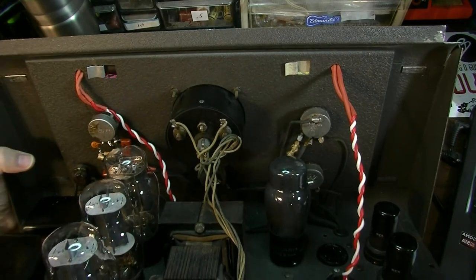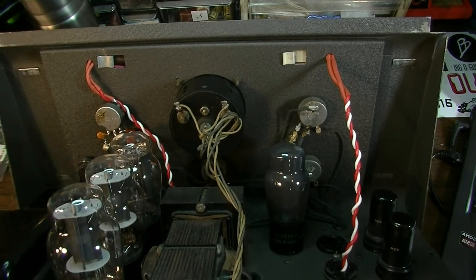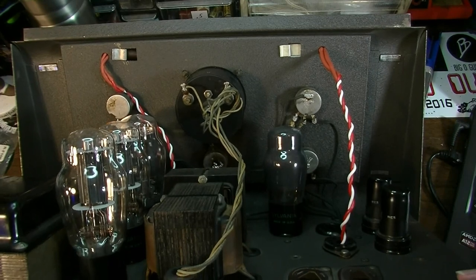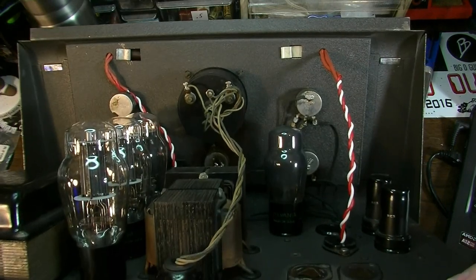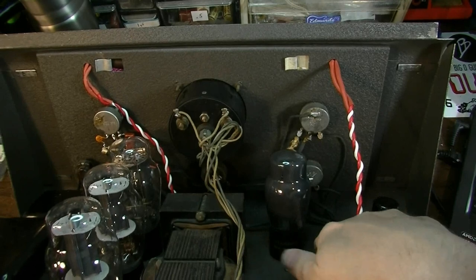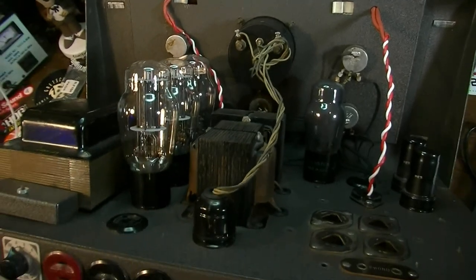I thought that the switch at first was bad on this thing, but I did test the switch later and it turned out to be okay. It must have been just something else. I hope there's not any more problems in this that I missed. But I did ohm out all of the windings on all the transformers and everything, so hopefully those all should be good. The only thing I need now is a 6SN7 tube that I need to go procure from my stash. So we'll pop one of those in there and then we'll fire this thing up and see what it does for us.